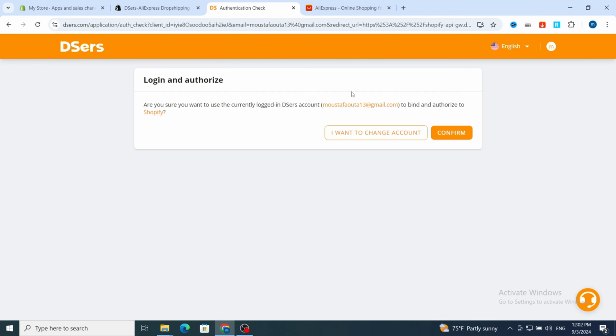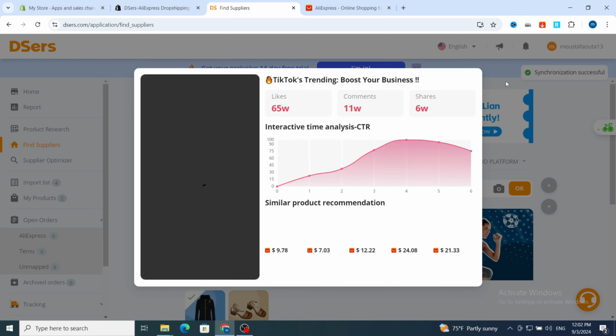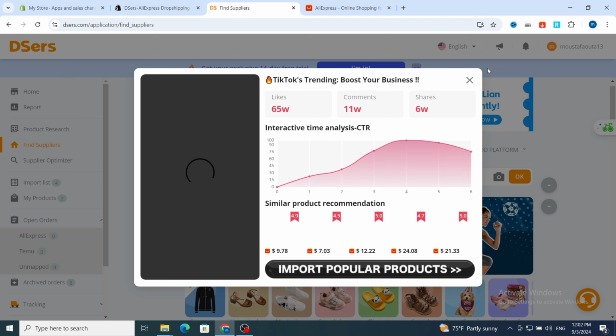After creating your account, it asks: are you sure you want to use the currently logged in DSers account? Then hit confirm. As you see, this is the same email address that I am using on AliExpress and Shopify. This is the dashboard of your DSers application.